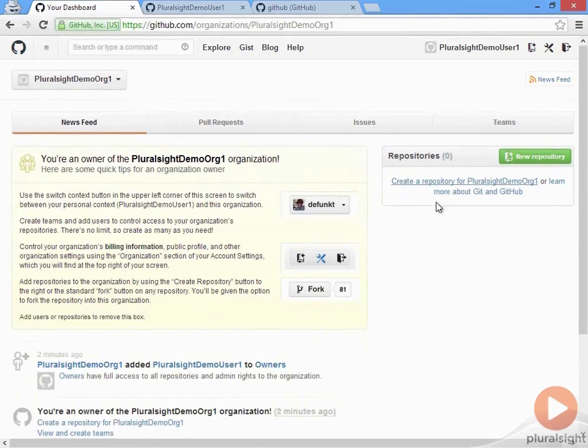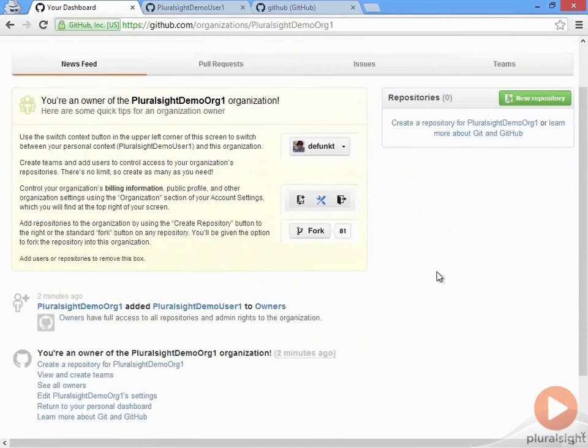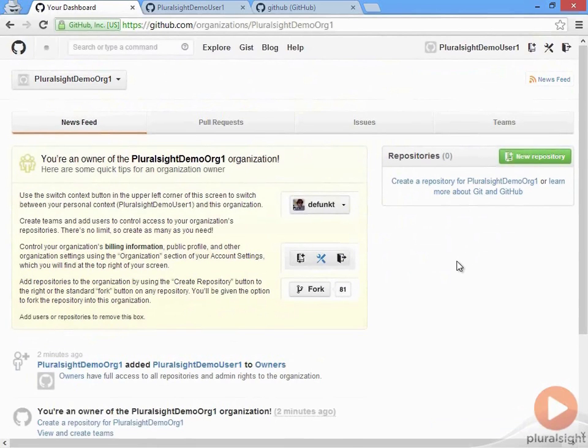You'll also see, once you get them, a list of the repositories that belong to this organization. So that's pretty much all we need to cover about how organizations work. We'll talk more about them later, and they're going to come up as we start diving into things, especially as we get into collaboration, social coding, and other workflows.